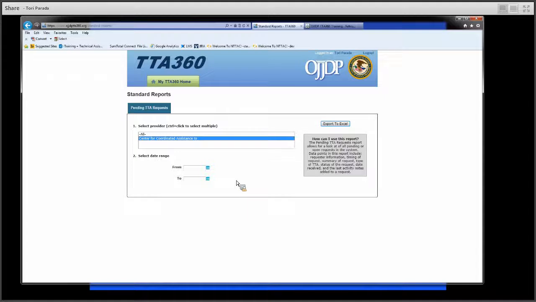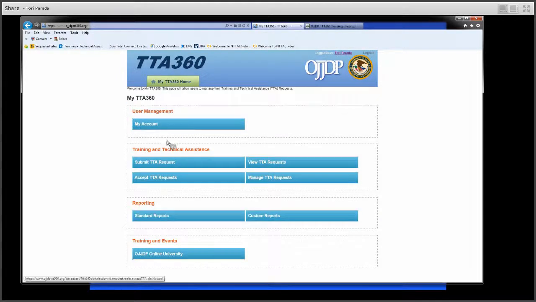And then what's in development currently is that number 3 here will be that I can add the last activity feed note, if you're using that activity feed that we just looked at, the last barrier, or the last monthly status. So maybe I want to see all the TA requests that I have pending, and I also want to see the last note that was made for each of those. So I can kind of get a sense of what's going on for them. That piece is in development right now, and so that'll be here shortly, and you'll be able to check those off and add them. And then I can just export it to Excel.